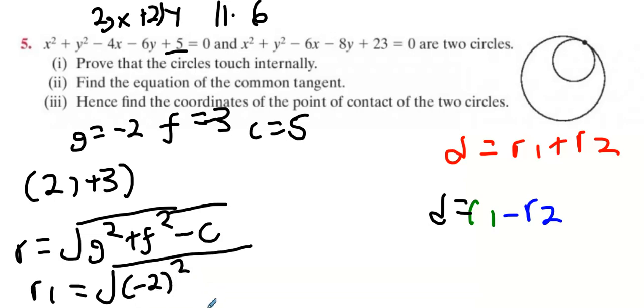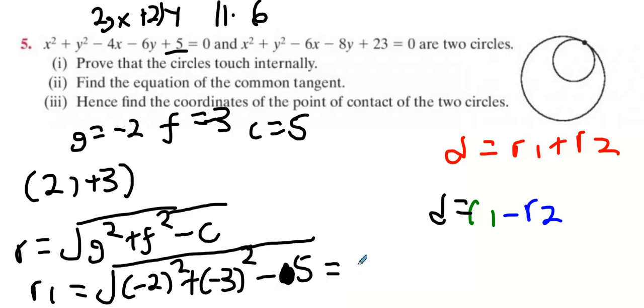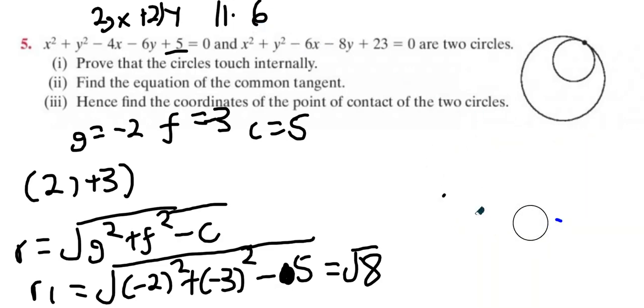Oh, there's an R1 and an R2. All right, guys. That is going to be 4. That's going to be 13. Oh, no. Yeah, I knew that was wrong. Again, a minus radius. We got root 8. Everybody happy with root 8? Okay. Next thing. We've got to do exactly the same thing.